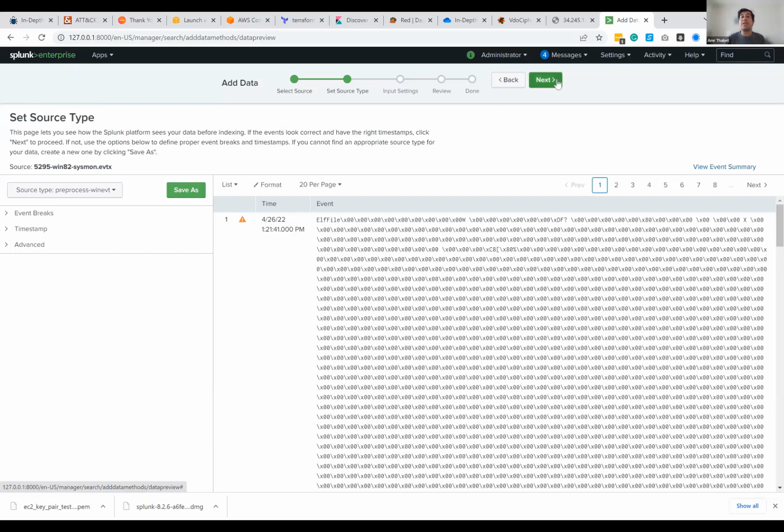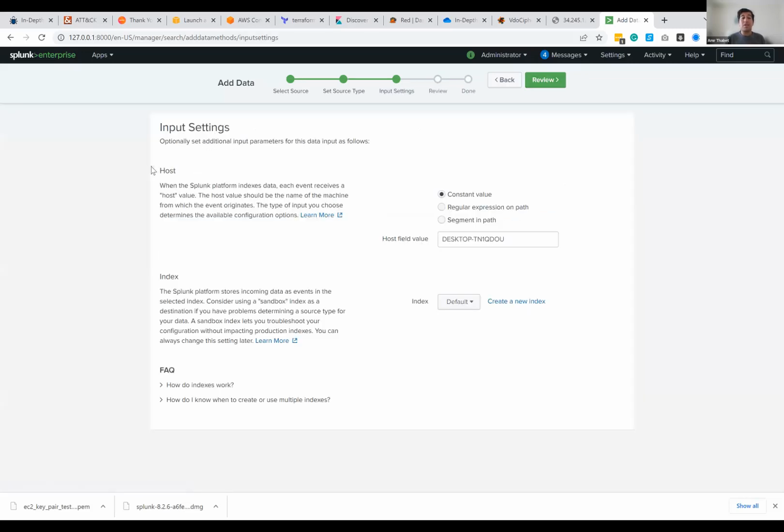Splunk does everything that all of these tools do together, and it basically analyzes logs. Next, you have something called host, and something called index. You can create different indexes. We will not do that. You can have a name of the host. With Sysmon logs, it's kind of useless, but in other logs, you can put the name of the machine that these logs are related to.